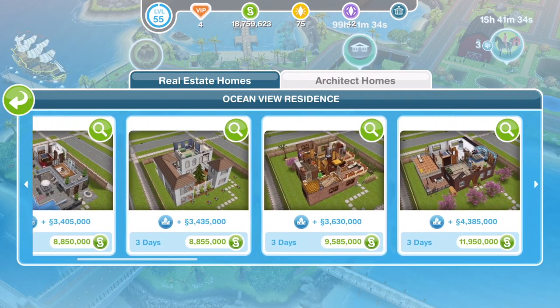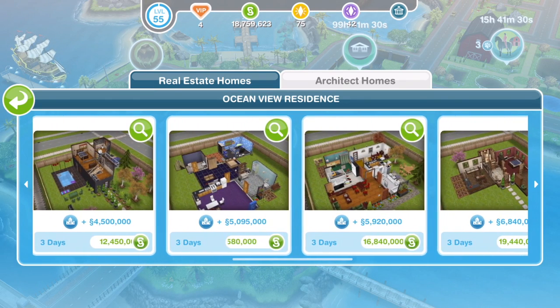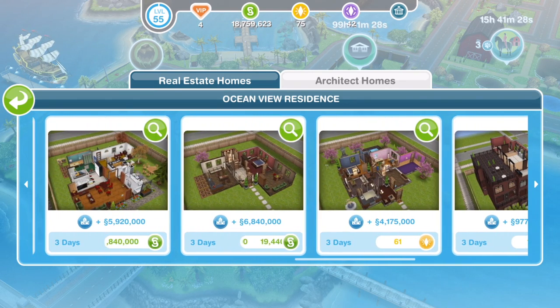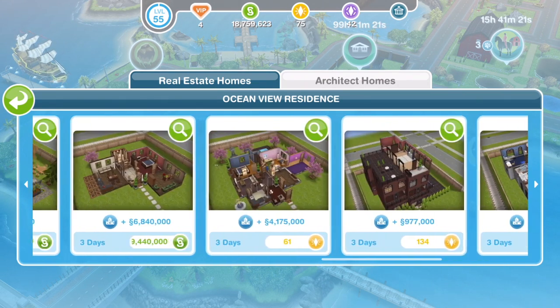So there you go. That is a look at the 10 simoleon homes in the new architects tab. For me, there is nothing particularly worth building there, but for you, maybe there is. Let me know down in the comments if you will be building any. And we will tour the remaining 5 homes in the next video.